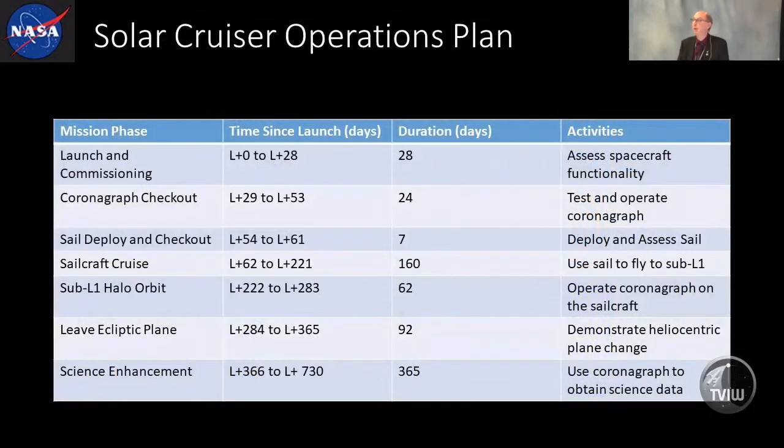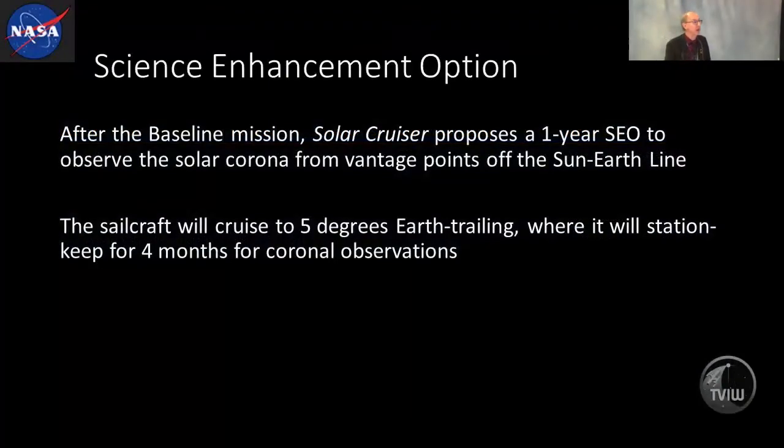We do have a one-year mission with a one-year option. This is the timeline that we proposed, and we're refining it this year. But basically, by the time we finish year 2 of the mission and write the papers, I'll be 65. Nice coincidental timing. So, after the first year, we have a science enhancement option in that if everything's working well and we don't need any propellant, we're going to continue flying the chromospheric imager and returning some science for the Science Mission Directorate. So, why are people interested in solar sails in the near term?